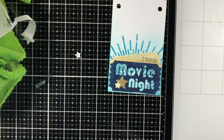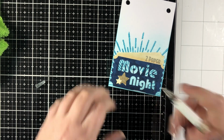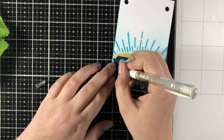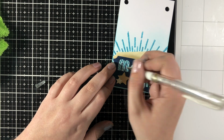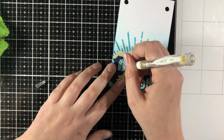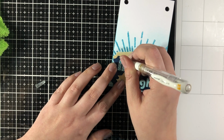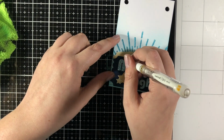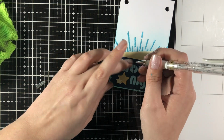Now, at this point, I thought I was done. But I looked at it and I was like, it's just not speaking to me. It's not saying I'm done. I thought maybe if I added some white to the inside of those letters, it would make the movie night pop and I'd be good. It would be done. But I don't know if you've ever had those projects where you're like, this is not done. It is not. It's missing something.